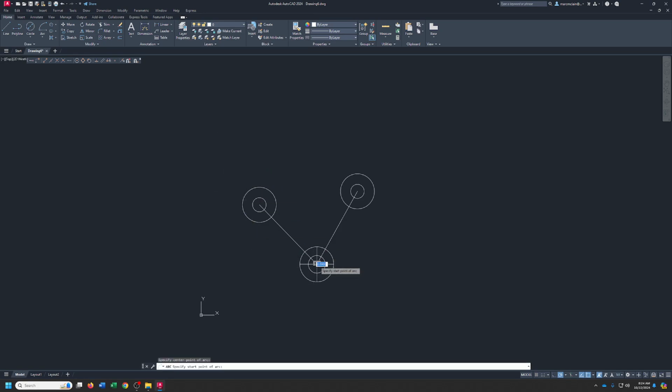So I know that I can go from this center to that center. All right, so I also know that the radius of these 2 circles is 1.25, so I'm going to offset that distance, 1.25, and that will get me that one. Now you can also offset this one out to get that tangent line there. Once you've done that, erase all 3 of these lines.